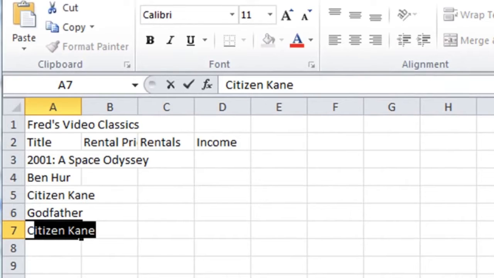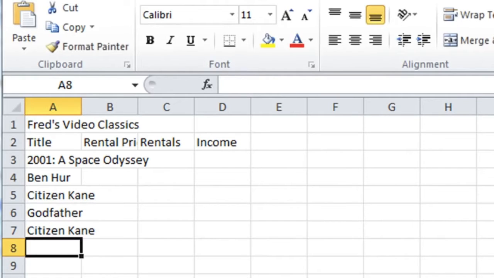I've typed the letter C because I want to enter Casablanca, but Excel has recognised that I already have a previous entry that begins with C, and it's offering me the option of having Citizen Kane again, which obviously I don't want in this case. If you were entering a list of information and you got this option to repeat something from a previous entry, to accept that, you simply press the enter key and Excel enters the information. Okay, I didn't want that to happen, so I'm going to go back and simply retype the letter C.